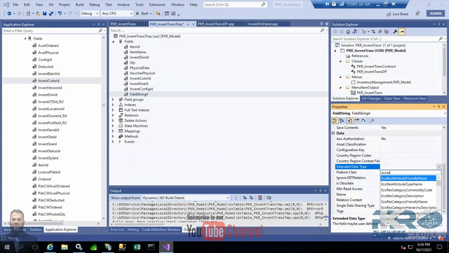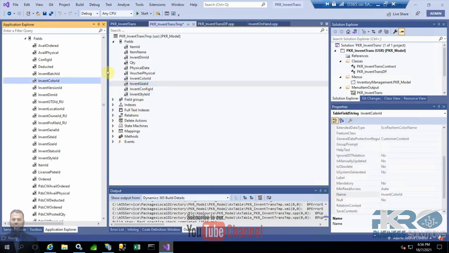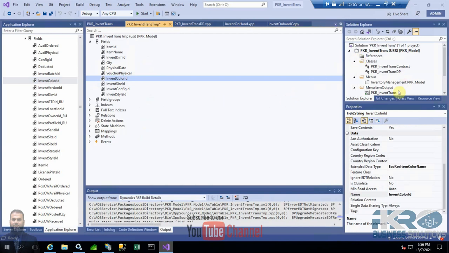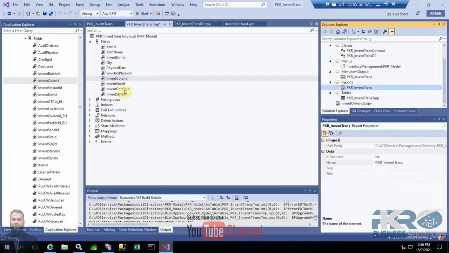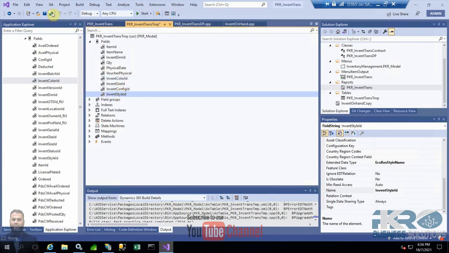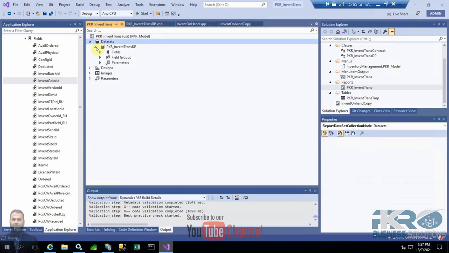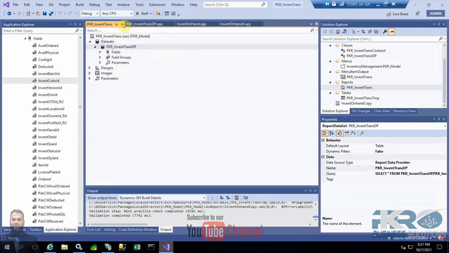EcoResStyleName will be the extended data type for style ID. I will give it the name InventStyleId. So now that's it. Four of the product attributes have been defined instead of showing invent dim ID. So I just need to accommodate the business logic in my DP class as well, so that these fields should also contain the appropriate values, and that join I will definitely be joining in my dim table itself, which will contain the values for these fields.